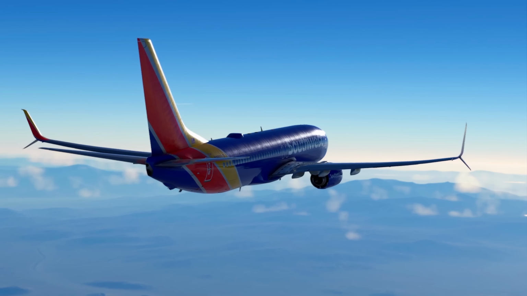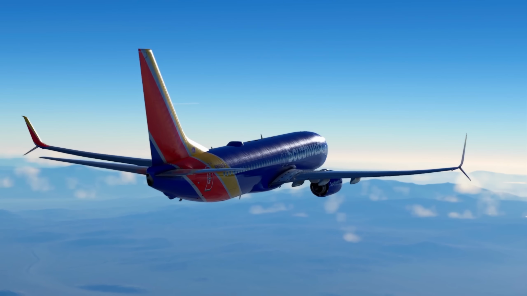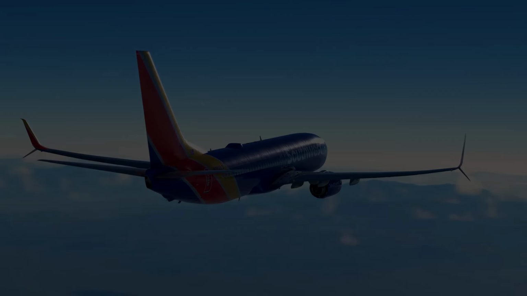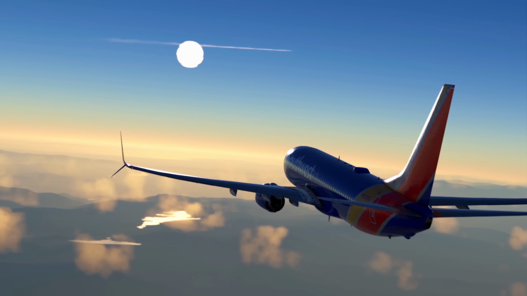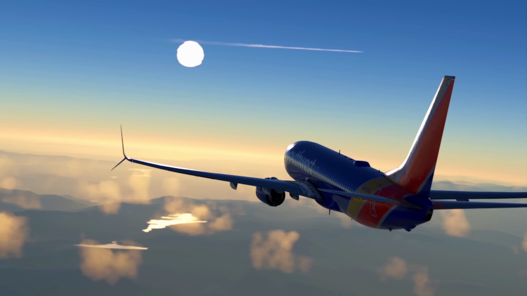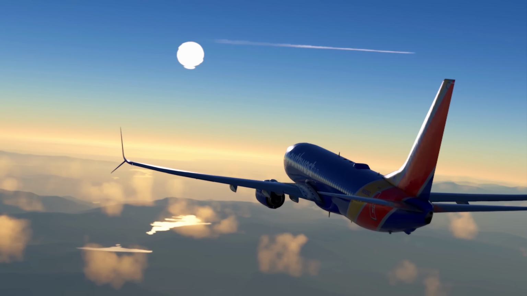Southwest 577, contact SoCal Approach 128.05. Contacting SoCal Approach at 128.05, Southwest 577. Delta 1460, descend via the Ironman 2 arrival, LA altimeter 2998. Descend via the Ironman 2 arrival, Delta 1460.